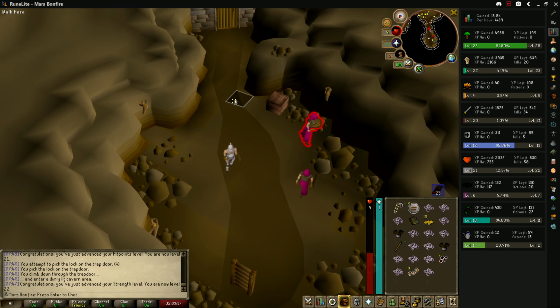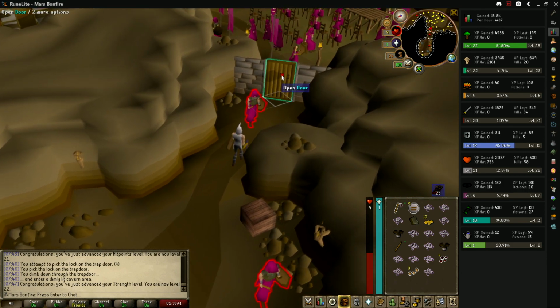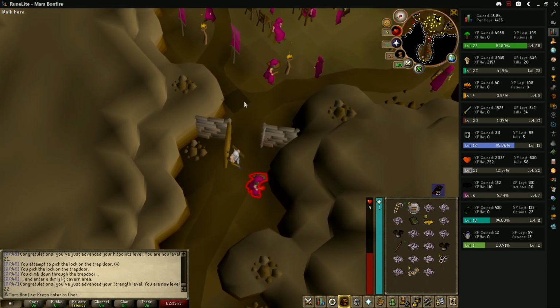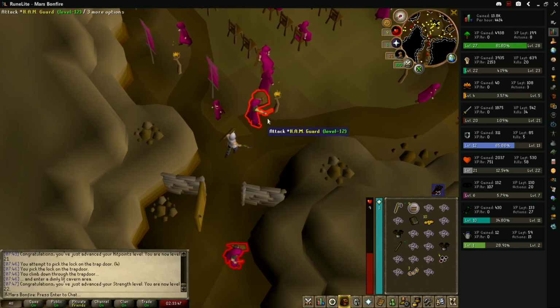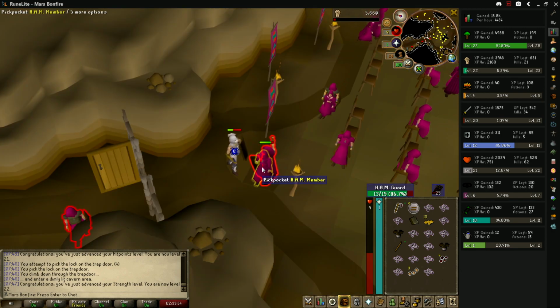I'm very concerned about trying to kill one and then keeping track of the one that I had down on health, if I have to leave. Maybe I'll stick to the 12s for now until I can get some health back. But these are actually kind of AFK, I guess.